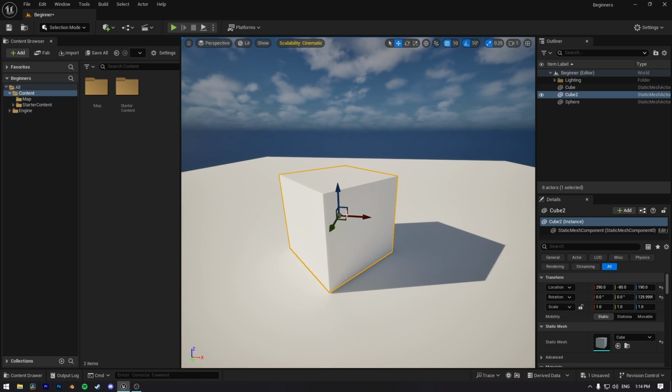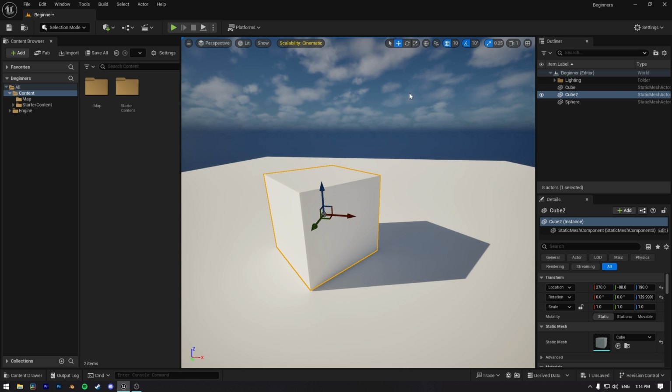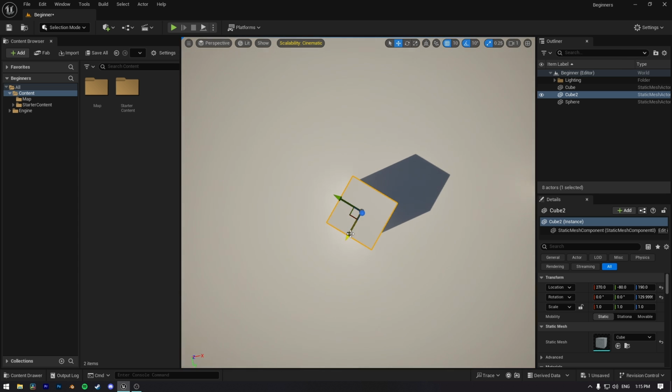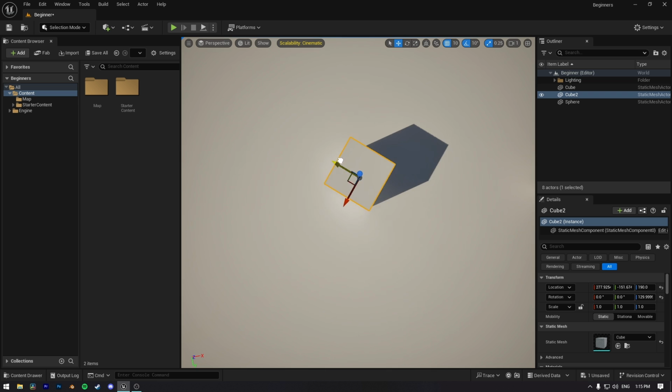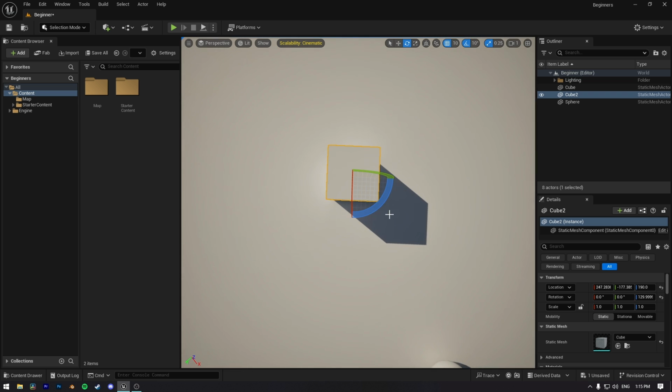To use object alignment, you can see the button on your viewport with icon of sphere. When you click on this button, it'll turn into a cube. So now you are on object alignment. Now you can move your object on its own direction. You have to switch between these modes according to your requirement while designing a map or world for your game.